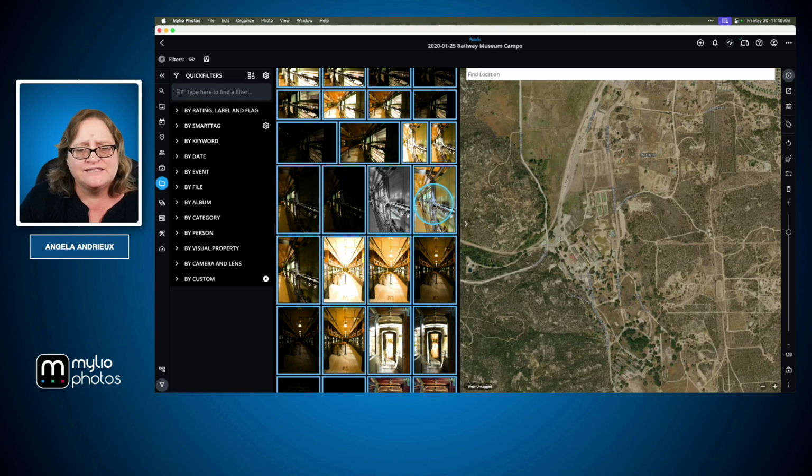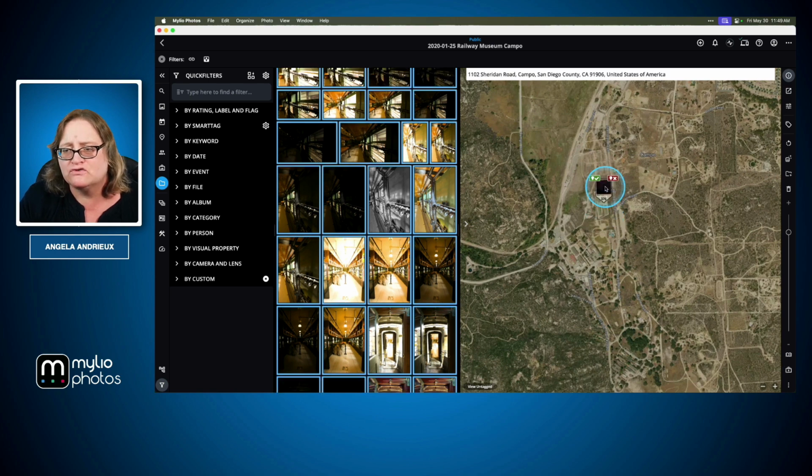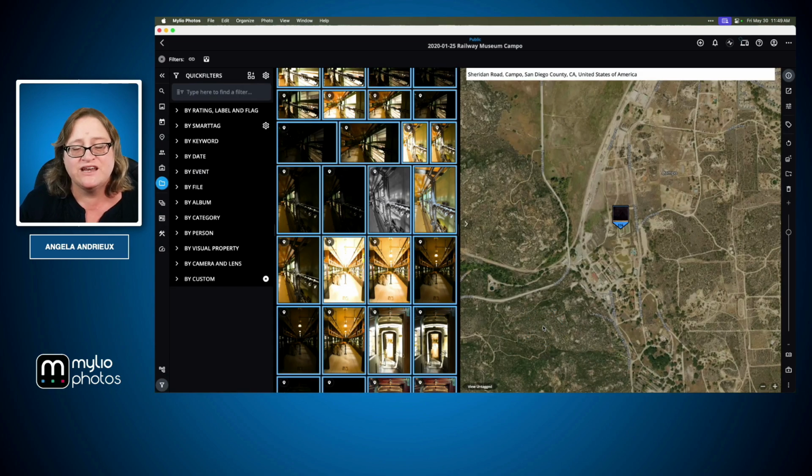So what I can do then is just grab all these images. Click back over here and grab this, because they're all selected. They're all going to come along, and I can then just drop those onto the map. That's 376 pictures that I just tagged. I can say, yes, that's the right location, and it's going to assign GPS information to all of those images. It really is that simple.